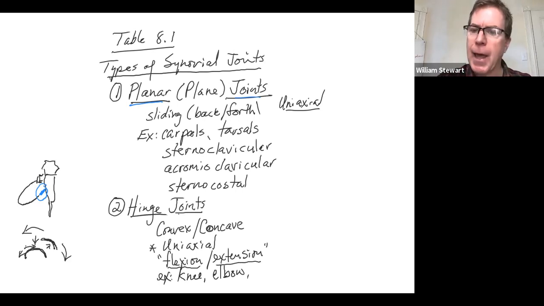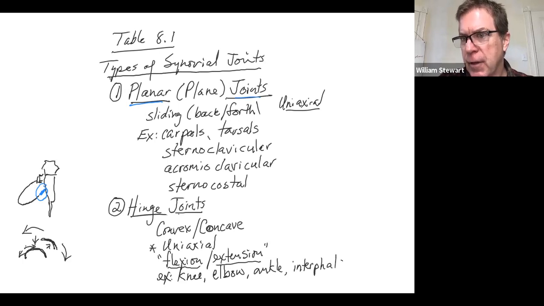But there are others. The ankle typically is a hinge joint that moves in one plane. And the fingers, or technically they're called phalanges. So I'm just going to write phalanges. We flex and extend our fingers at the joints. All right, so we've done planar, hinge.